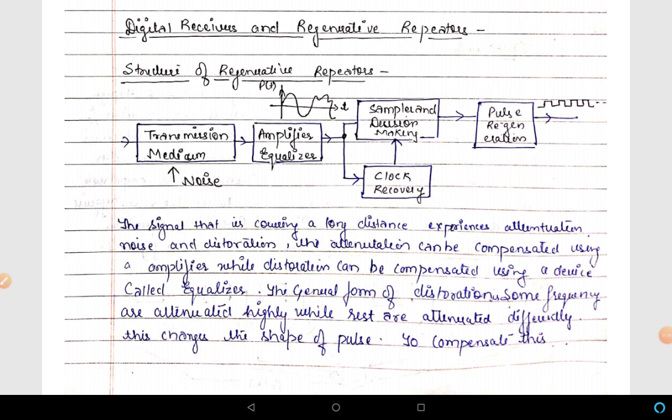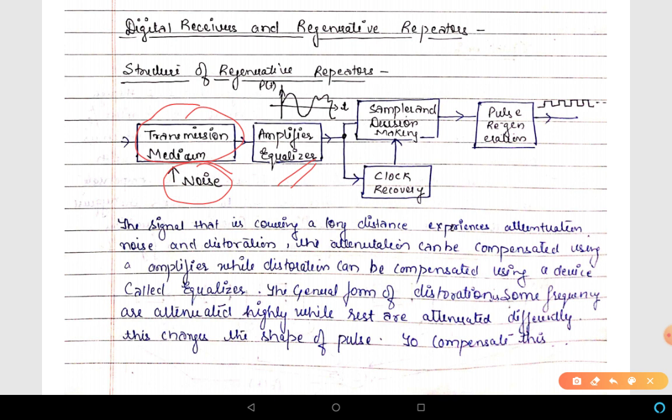So first we have a transmission medium wherein the noise gets added. So whatever information we are trying to send is basically distorted with noise or distortion. The difference between noise and distortion is that noise usually comes from a source which can be external or internal. However, distortion is because of non-linearity of the medium, devices and components, etc.